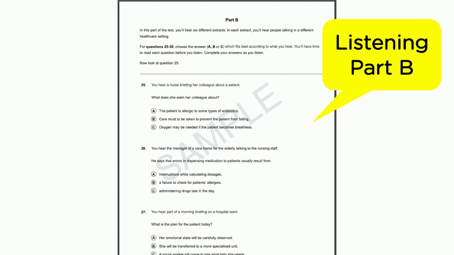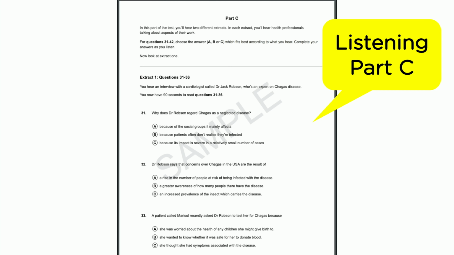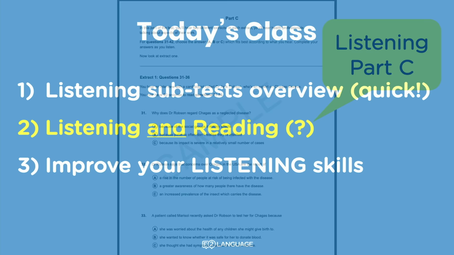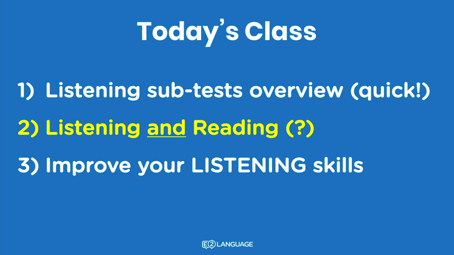Listening part B is a series of multiple choice type questions and a short audio text that goes for like 30 or 40 seconds, okay? And there are three answer options for each. Listening part C is similar, but instead of having separate audios like in listening part B, you're going to listen to a longer monologue or a dialogue, two people speaking or one person speaking. And this is where it starts to get really tricky because you're sort of listening and reading. And anyway, let's have a little think about what you need to do when you're faced with that dilemma. So let's think about the relationship between listening and reading.